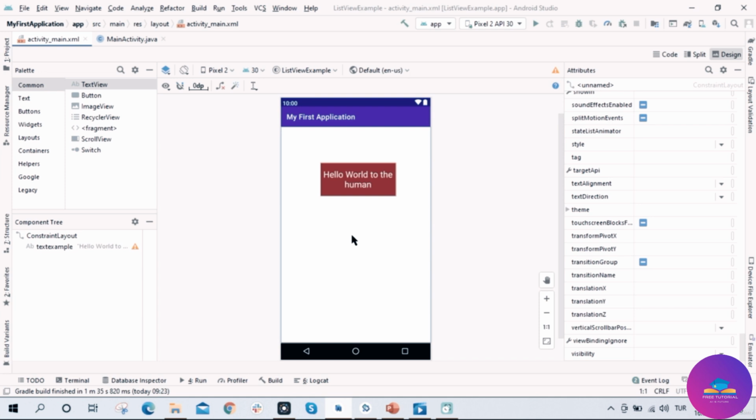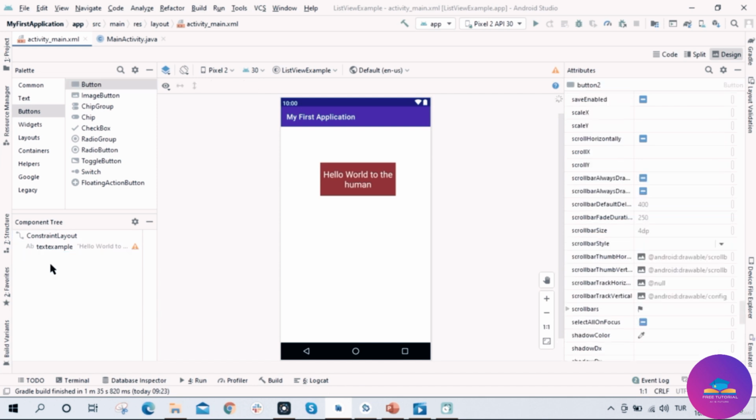So we have an open project from the last video, and we have a text view in this project. So now we're going to add a new button to the project. And as you perhaps remember before, we can add a new button in 2 ways. First one is drag and drop. Boom, I added a new button. And of course, I can drag it wherever I want and change my mind. And that's because I use constraint layout. Just snaps like that.